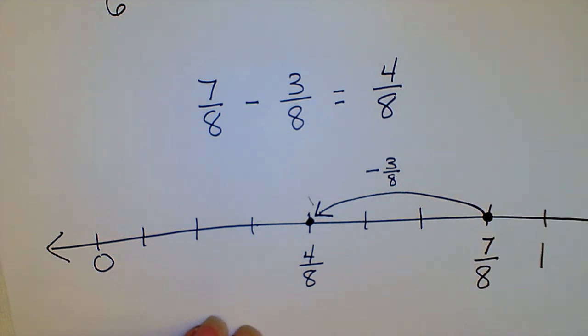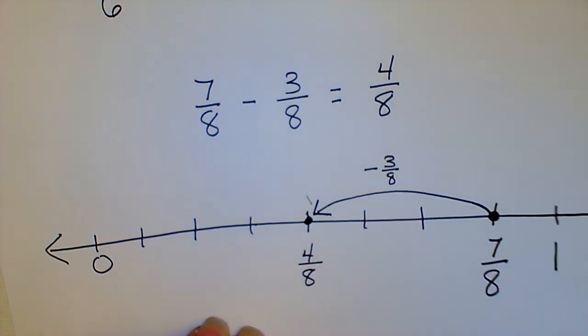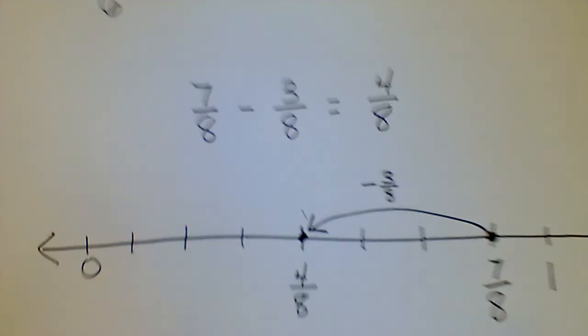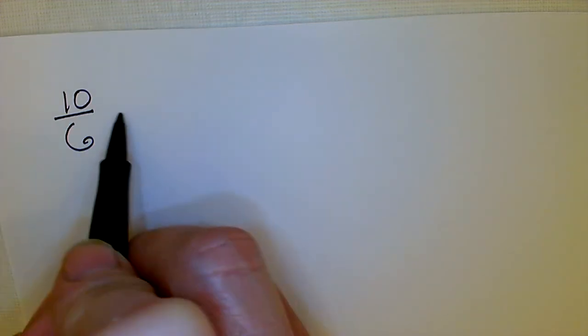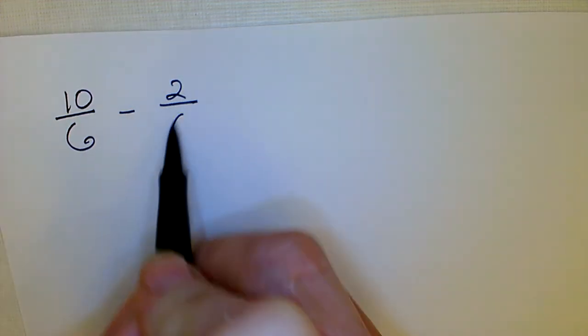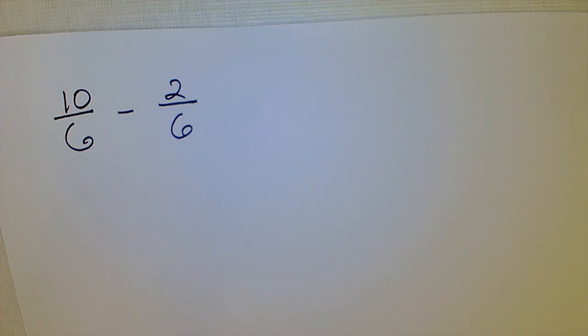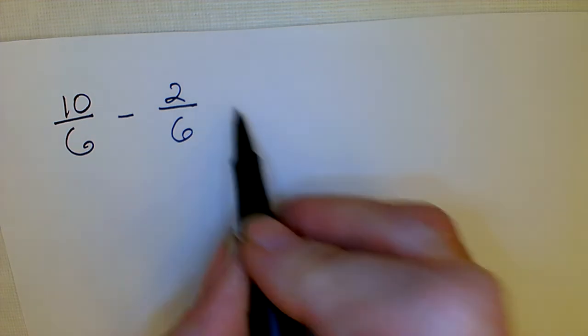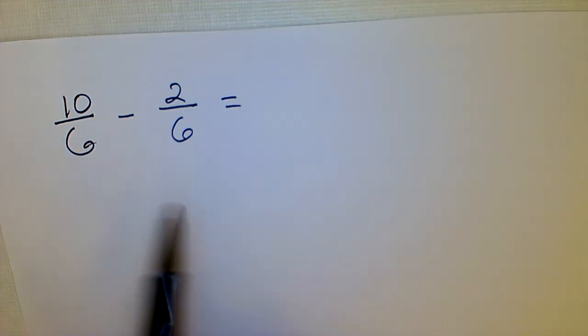I mentioned in the beginning that we are also going to be working with fractions greater than 1. So let's model this with one where we are going to end up with a fraction greater than 1, so that you know what to do with that. So let's try 10/6 minus 2/6.